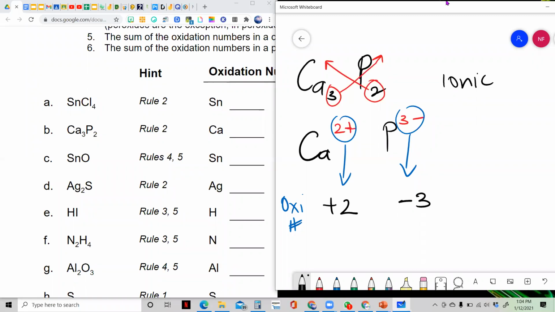Phosphorus is in group 5, and all group 5 elements have a -3 charge. That's it. So, ladies, when you learn your elements, don't learn them 1, 2, 3, 4, 5. Learn them according to the groups they're in. Phosphorus is in group 5. The valency for group 5 is 3, so phosphorus would have a 3 there. It's a non-metal, so it's going to be negative.